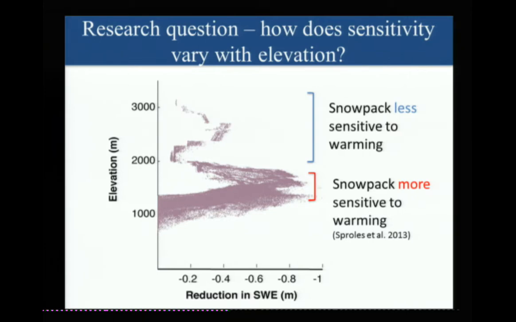And so what these results suggest is that in the 1,000 to about 1,500 meter elevation band, you find the most sensitive snowpack. You find the largest reduction, the most negative numbers, right? And as you move above that approximately 1,500 meter elevation band, the sensitivity sort of migrates back to smaller numbers, so it's less sensitive at those higher elevations. And this makes sense intuitively that above a given elevation, it's simply cold enough that the snowpack doesn't feel the warming signal as much.